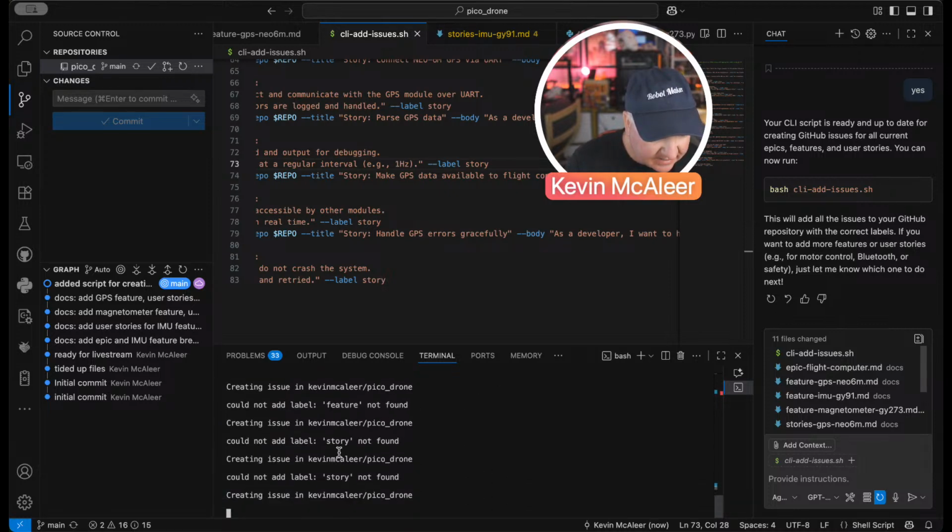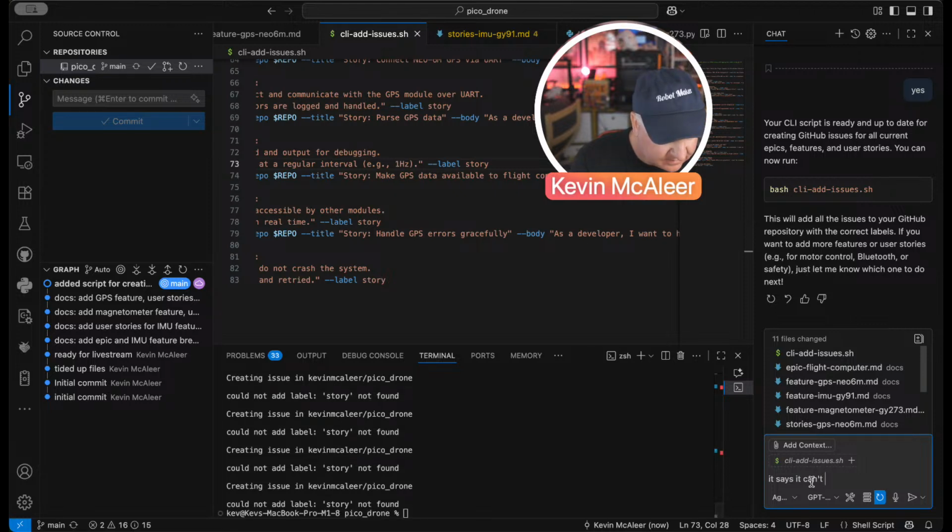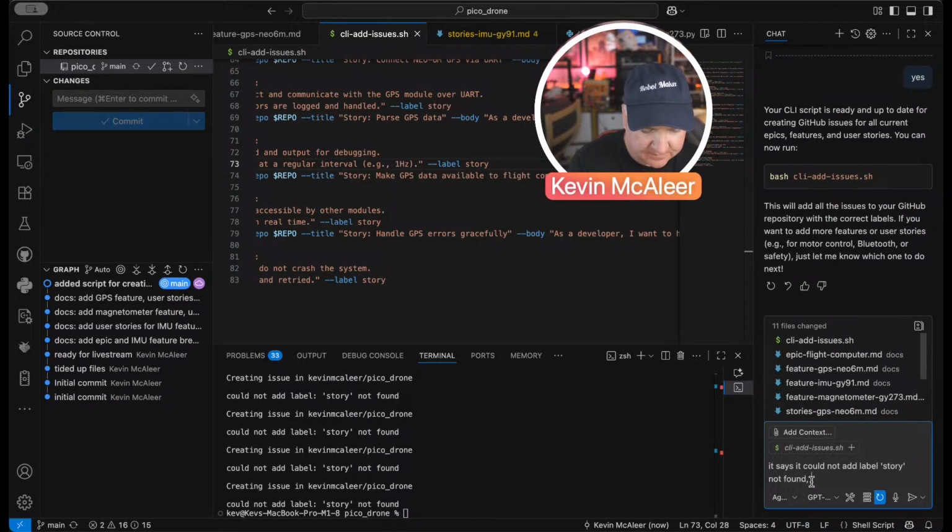It's weird that it says it can't find the labels. Let's troubleshoot that. It says it could not add label story. Not found.